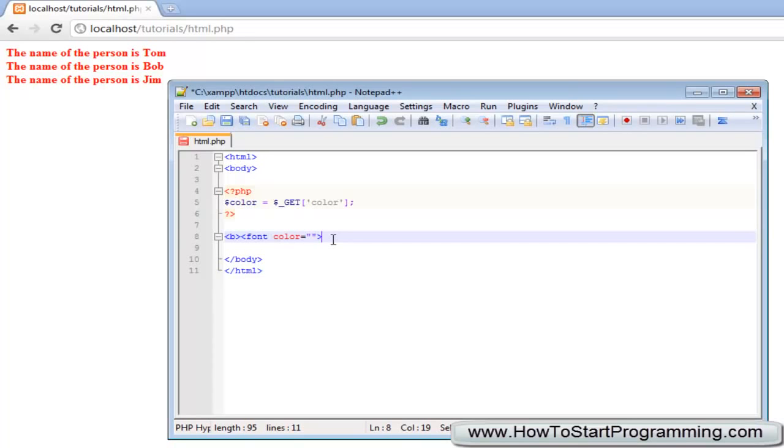And we're going to have the closing font tag, and then we're going to just say welcome to the website. This is just something that will allow the user to select the color they want the font to be in. It's not very useful, but it will display how we can use PHP inside HTML. So inside of these two quotes here, we can just open the PHP tag and close the tag, and on one line we can say echo out color. What this will do is just echo out the variable color, which we're getting from the browser up here, and it's going to echo out inside of these two quotes, so it will be read as normal.